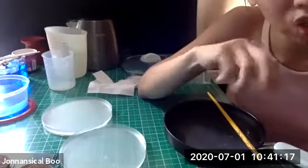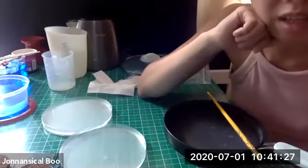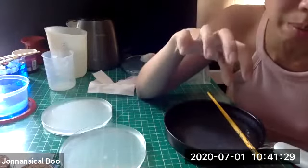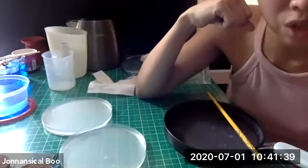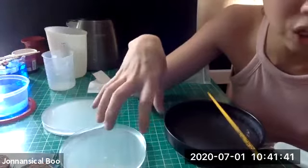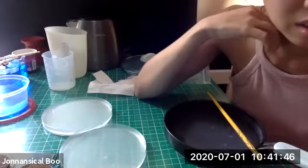So John, the boiling is just for the stuff to melt, right? To dissolve. To melt and mix properly. Because I boiled it in a kettle and I just poured it out and it all dissolved. Okay, that's good. Then they'll be all right. Boiling just makes the mixture a bit more regular. Does it matter how much water there is in the mixture? 1 cup. Okay, thank you. What happens is we're trying to feed the agar-agar mixture with as much nutrient as possible for the bacteria to grow.